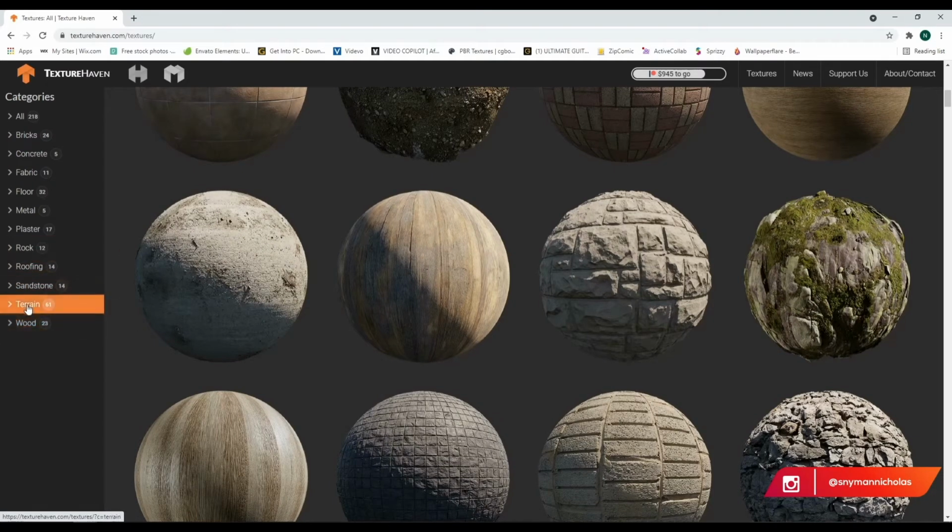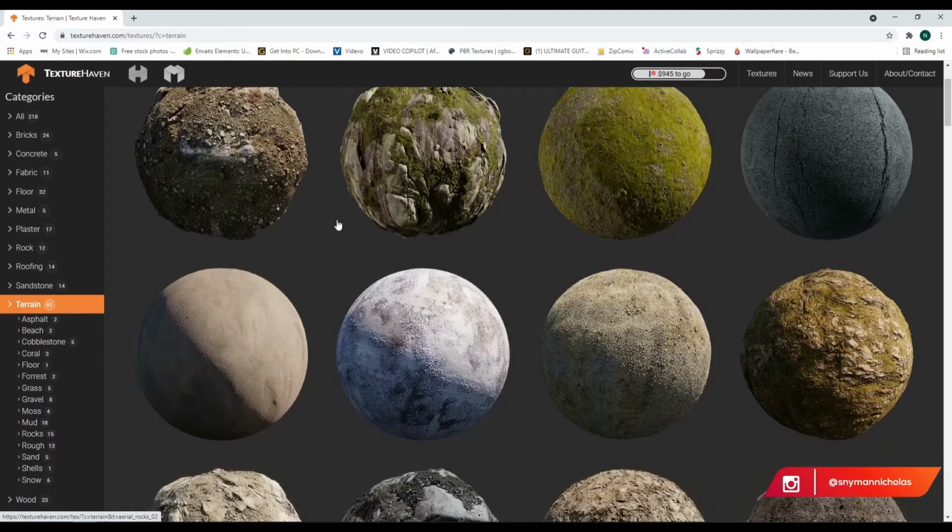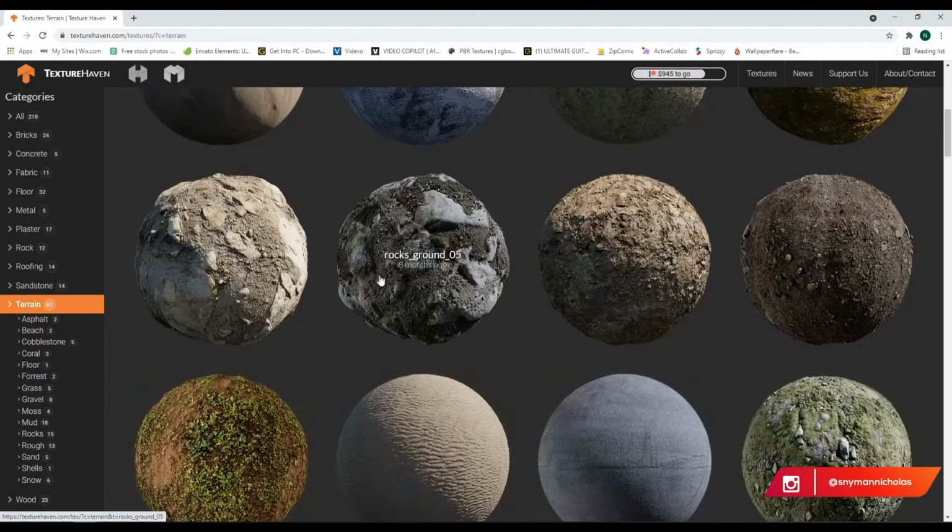Now we want to look for terrain, and we need to look for, let's look for a nice terrain that we can use.